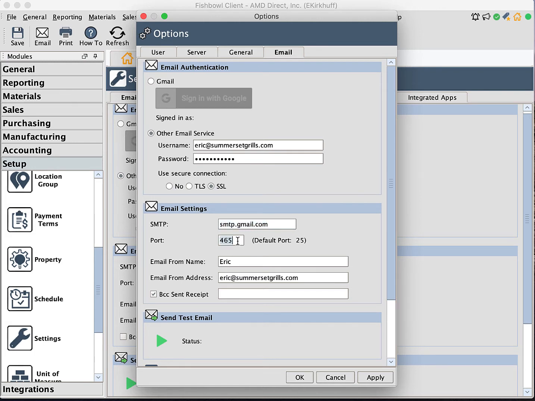So, in fact, the redirect, let's say that this is not your email address and you want it to come back to your email address. Maybe it's a generic one up here and you want it to come back to, say, orders at Somerset Grills. That's what this is for. So I'm showing you Somerset Grills. So once you do that, you test the email and it should come out fine. But first, you have to set your email address security for less than a secure app. And I'm going to show you that in part 2.